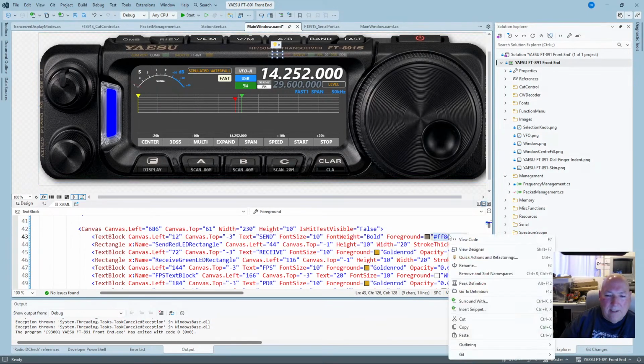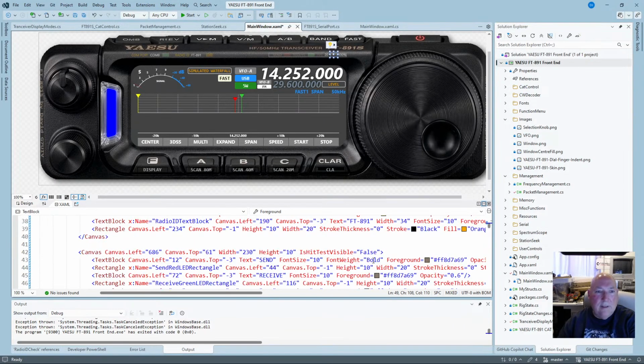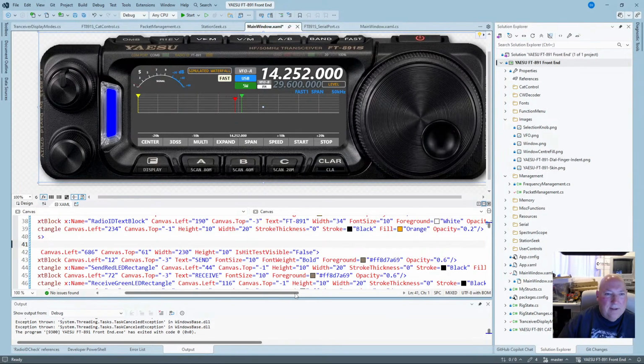Let's just put that in everywhere where there's a goldenrod. So, what's that like? Oh, you can hardly see it now. Yeah, you can hardly see it. Maybe we need to change the opacity up a bit. It's on 06, so let's change it to 08. Or even full on.